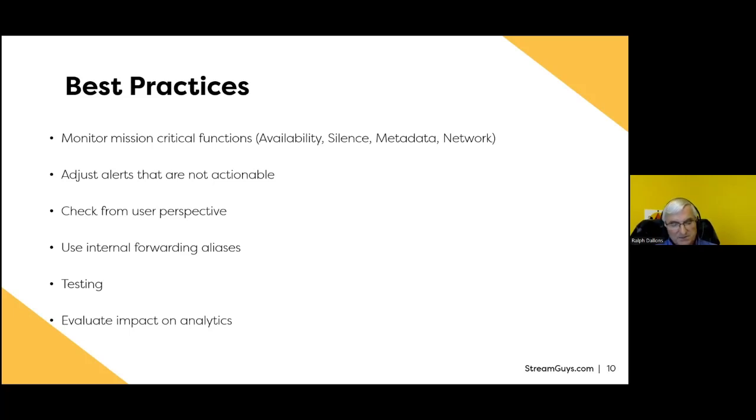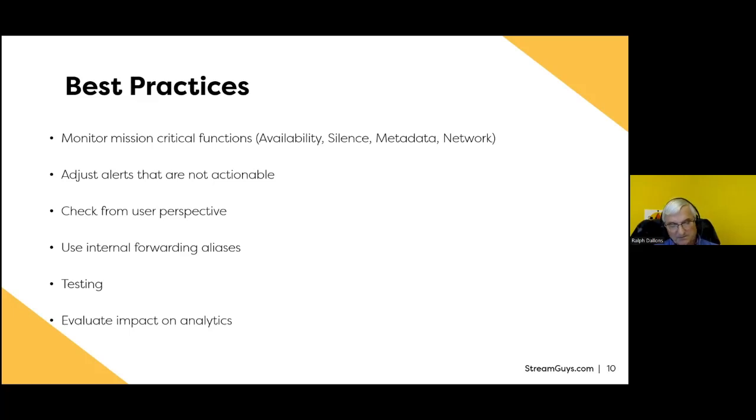You can monitor a stream's presence across multiple origins and edges. For availability alerting and silence monitoring, we recommend at least monitoring your streams on origins and the load balanced URL. So why is this? Well, if your encoder is down on one origin, then you've lost your redundancy, which we talked about last time. And you're going to want to restore that as soon as possible.